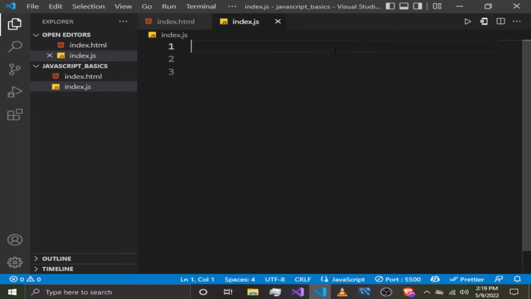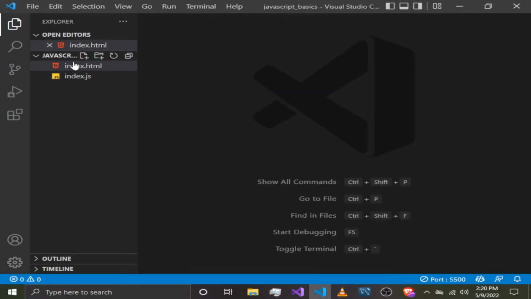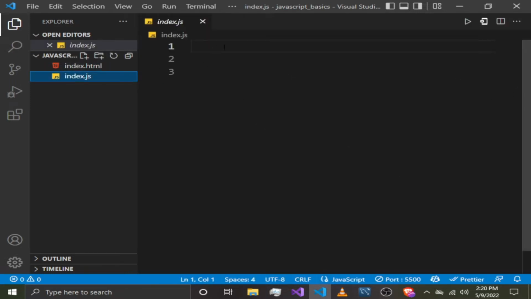Now we'll start with some basics of JavaScript, then we'll go building our skills up, and then at the end of the playlist we'll build some projects together that will help us sharpen our skills and understand JavaScript more. Now in the index.js, we won't be going back to index.html. We'll be using this file, but index.html is just an interface that allows us to link JavaScript and see JavaScript on our browser side.